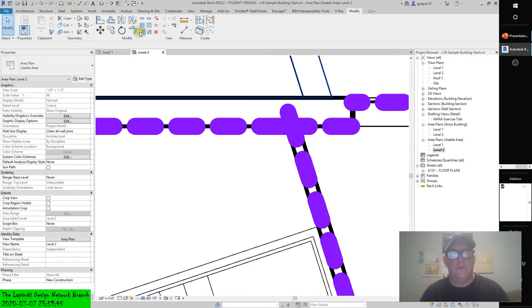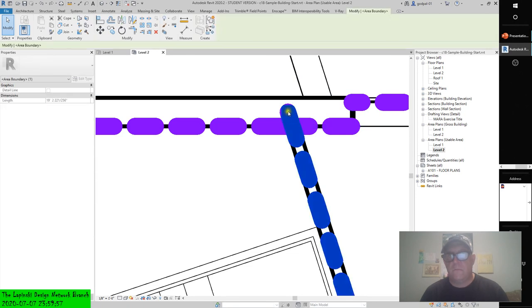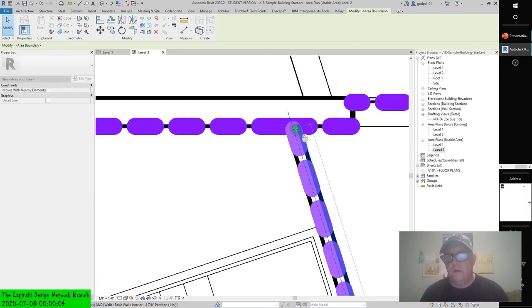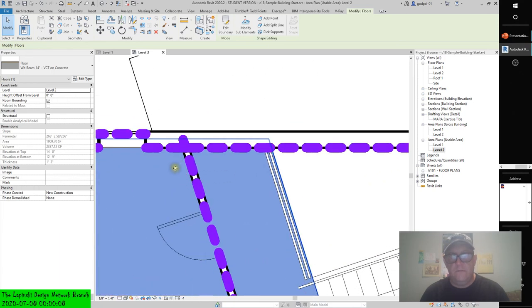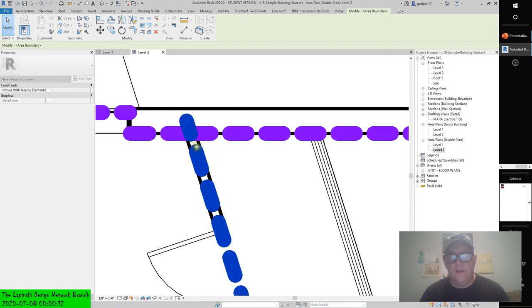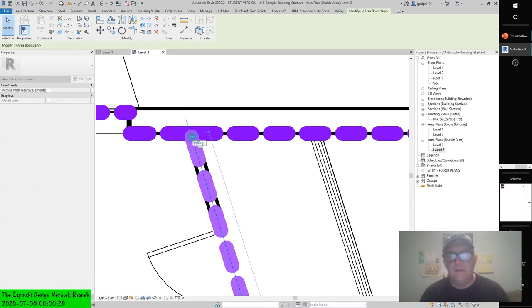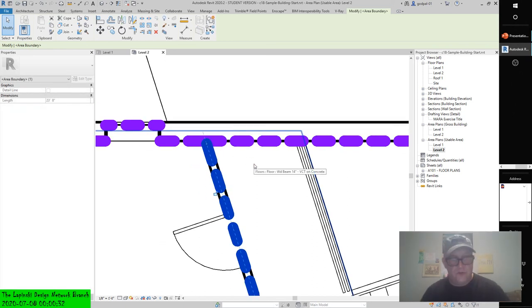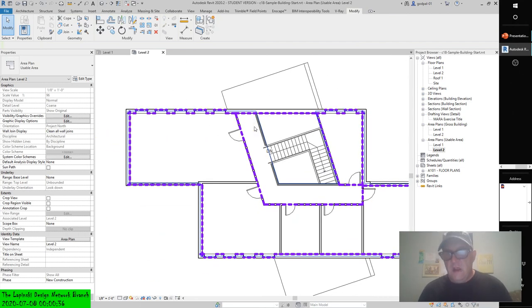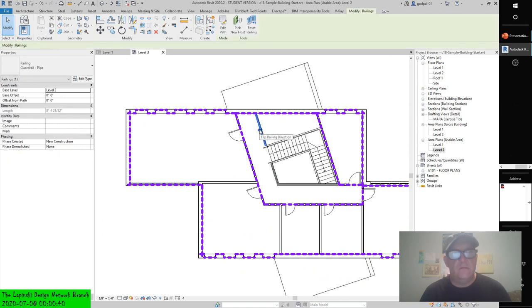Hold on. Come on. Unless of course that's it, it's extension. Hold on. This is what I want to keep. What if I do that instead? That won't let me do that. Hold on a second. Experiment. There. That's another way to do it. Oops, except it didn't work there. These grips always help, but we won't get it. Nope, I'll get it over there. Oops, it wants to go to the core wall, because I picked it, and that's where it's meeting, right? That's where it's joining. Wall joints. It wants to go to the wall joint. All right, it doesn't really give us much more than that, but I did want to just find out. It was a railing. I knew it.